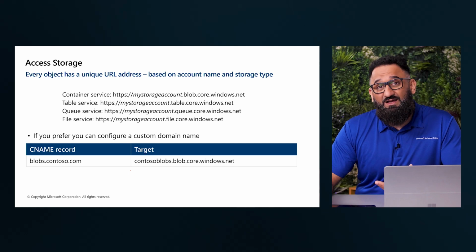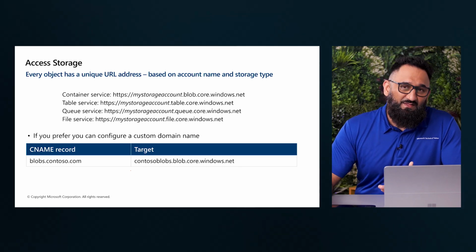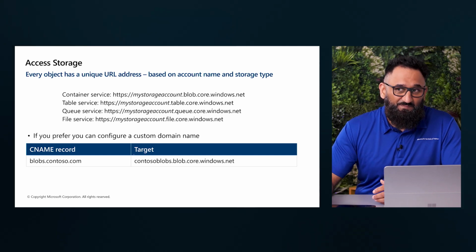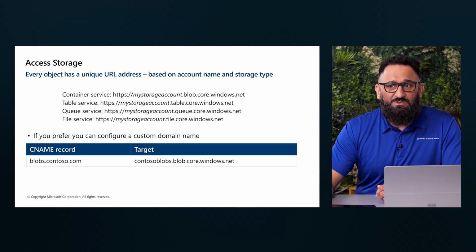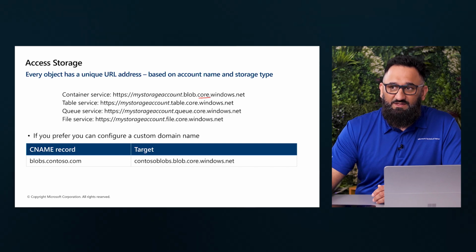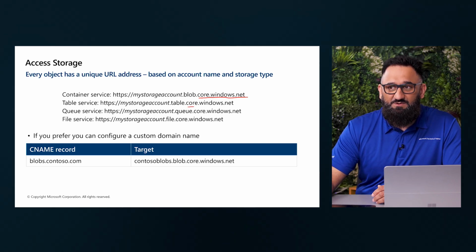The only thing that makes it different is the storage account name that you use. So it wouldn't allow you to create a storage account name that's already been used by anybody else in Azure as a storage account. That's something you'll have to bear in mind. If I look at some of the examples on the screen, this is very important to understand in terms of how storage accounts look. Typically, your storage account will always end with .core.windows.net. As you can see, the same information is repeated again, so we have .core.windows.net for all the examples here.